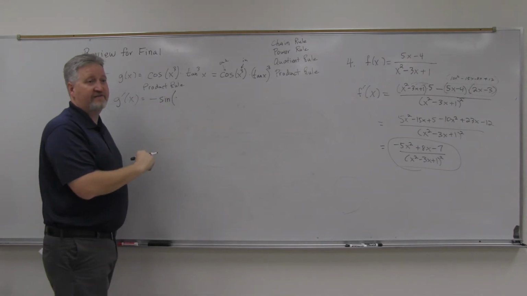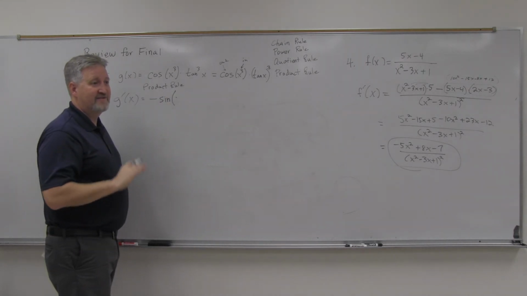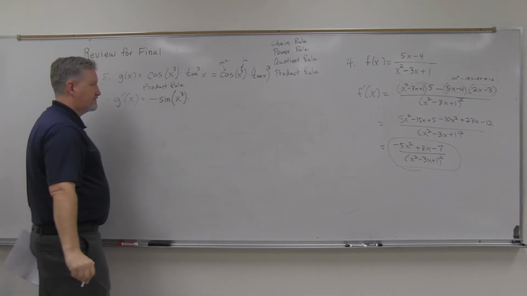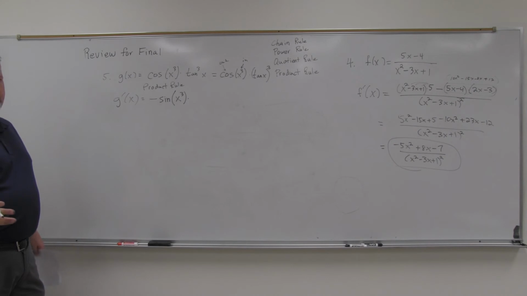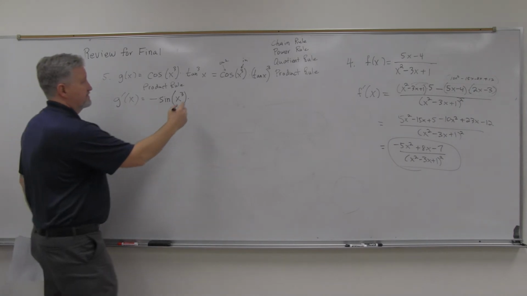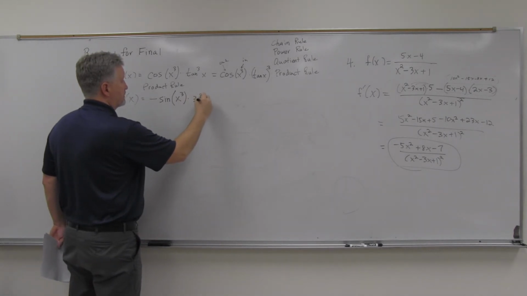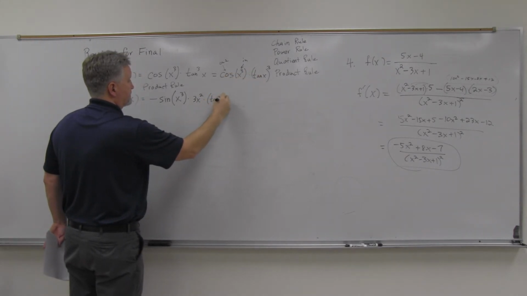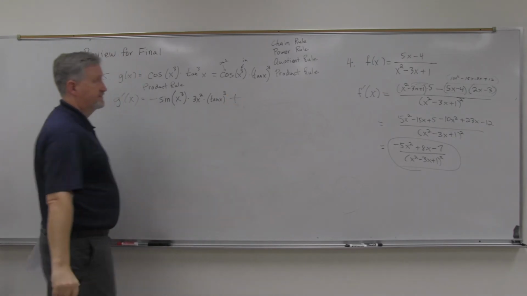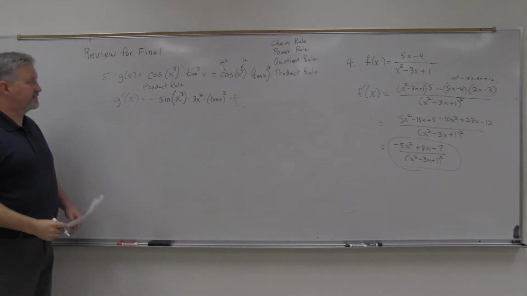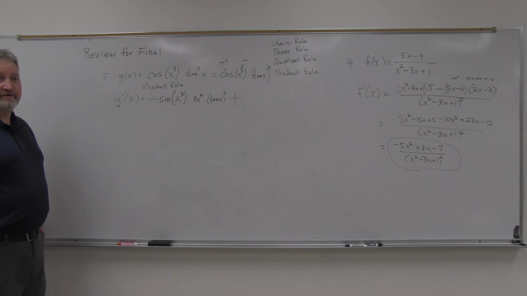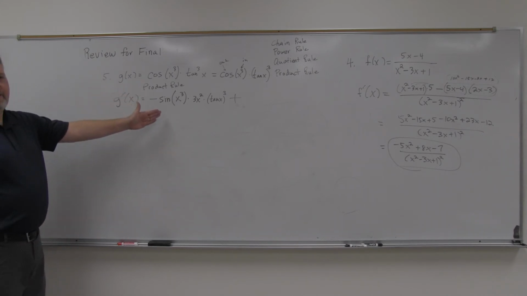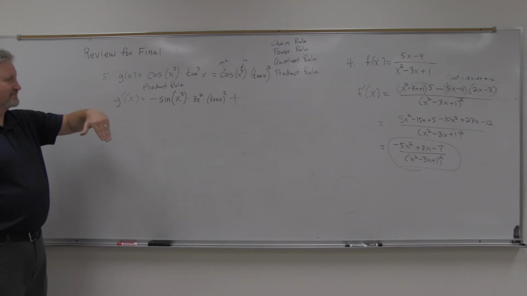Now when I do the derivative of the outside, what happens to the inside? It stays the same, right? So it's sine of x cubed. And then I multiply that by the derivative of the inside, which is 3x squared. And then the tangent of x cubed, I keep it as is, but you can write it either way you want there. Is that okay? So that's the first part of the product rule, which involved the quotient rule.